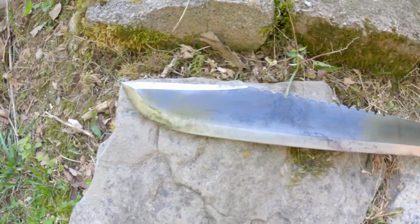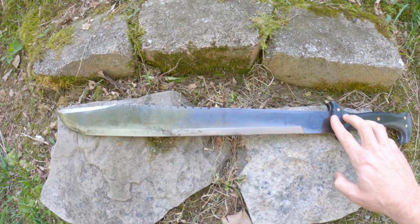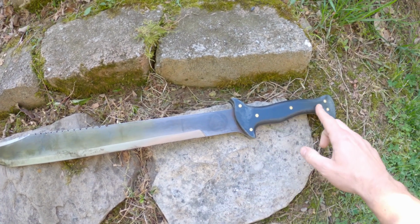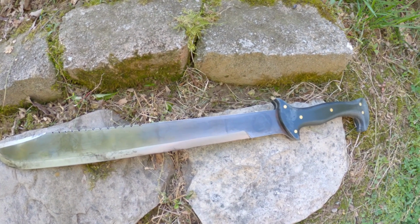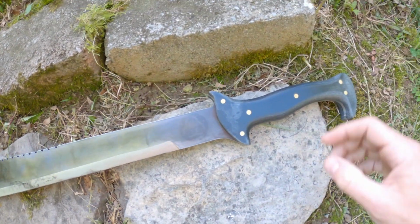The total length of this is 29 inches. The blade length is 21 inches. The handle or grip is 8 inches total. And the point of balance is about 2.5 inches up past the handle. You can order this with the sheath if you like. It's a nice leather sheath that you can get with it also.